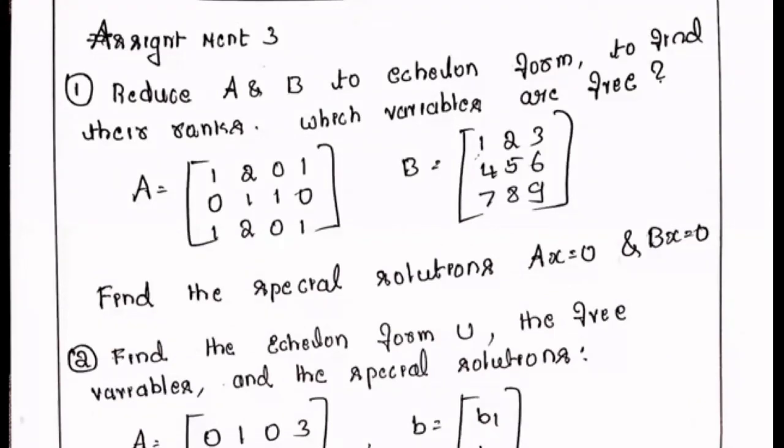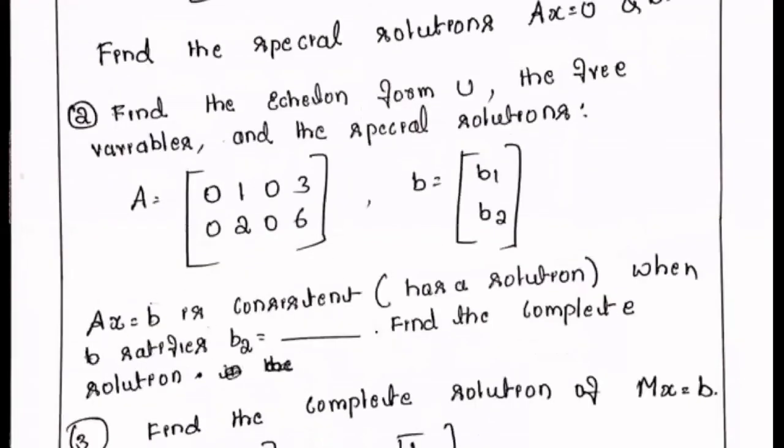In this second one, it is a 2 cross 4 matrix. The number of variables is 4, but on the right hand side you will have B1 and B2. In the second example, we found one condition, right? For the third case, the third row was 0, and on the right hand side, b1 minus 3 b2 plus 5 b3 is equal to 0. That condition we found in order to find the solution for this equation. Similarly here, for A and B, you have to find the condition on B1 and B2 such that a solution exists for A.